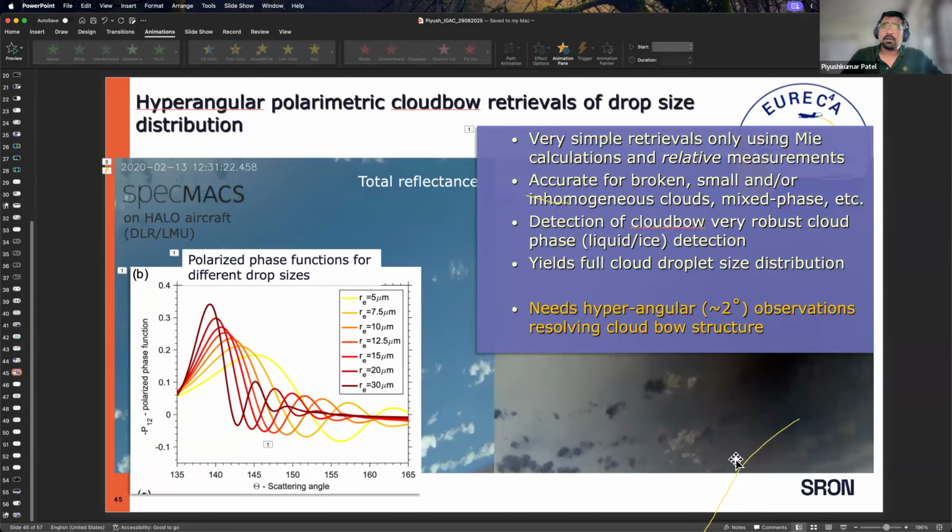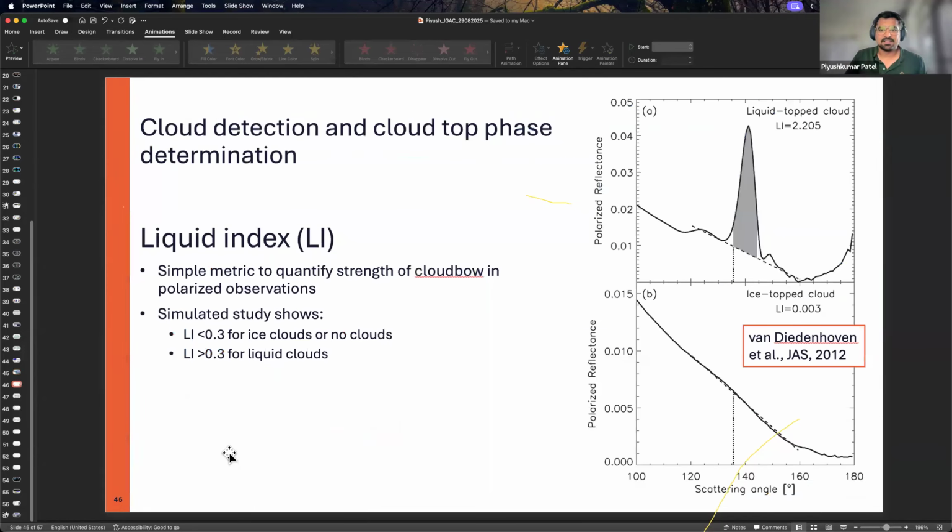Yes, that is the particular scattering angle. You can see 135 to 150, where you have this peak. That is the polarized nature of the liquid cloud droplets. That will give you the peak based on the size of the cloud droplet, and this peak is between 135 and 145. That will be useful to retrieve the information. So that is actually the nature of the droplet, the polarized nature of the droplet, not the radiance nature. Thank you, sir.